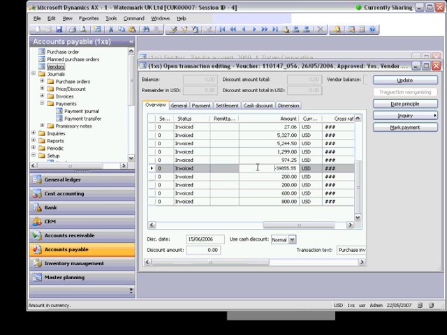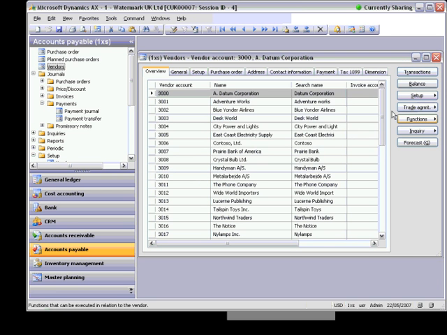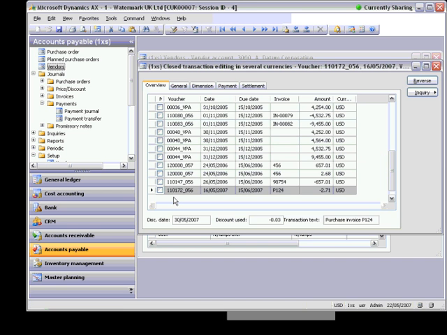You see that invoice was settled not full because payment was less than invoice. Okay. After that, I can review this settlement under button Functions, Close Transaction Editing.